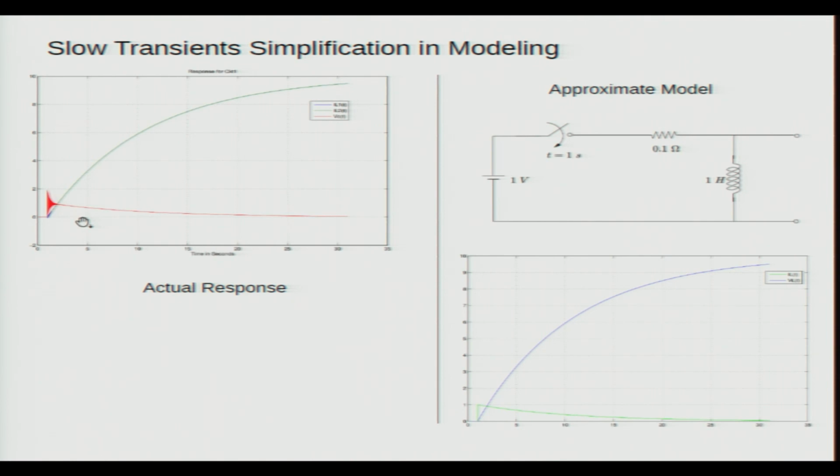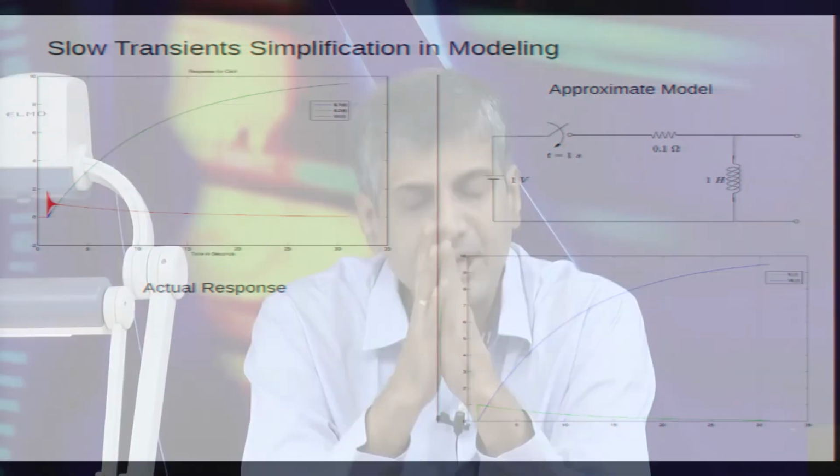Is that okay? So, with this very important principle of modeling, where you can actually make modeling simplifications depending on what transients are of your interest or what is the frequency range in which you are working, you can make modeling simplifications, and we implicitly do this all the time. This is something that will be a recurring theme in what we are going to do, although we may not mention it all the time.